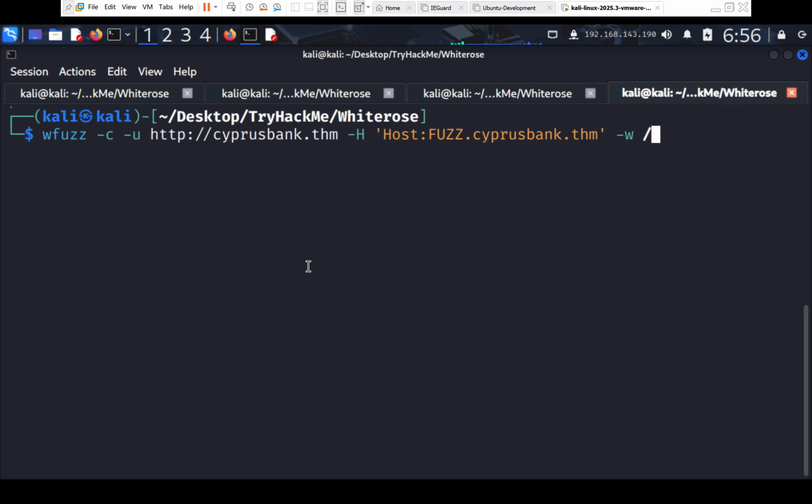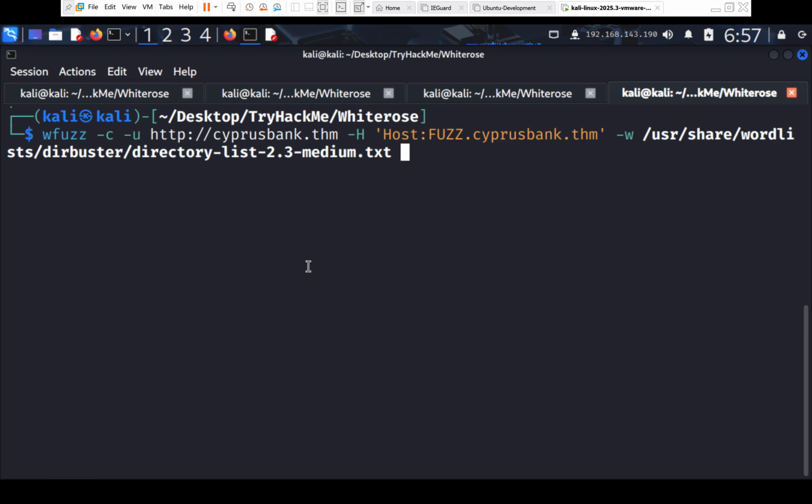Okay, and we can specify the wordlist. You can use a dedicated subdomain wordlist, but I like to use the same wordlist as Gobuster. This wordlist is a bit bigger. Okay, and hit enter.